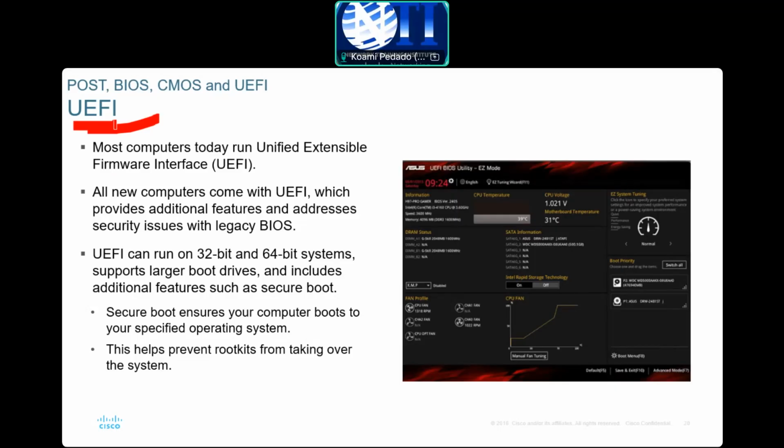What we have now is UEFI, where you can use a mouse and click, which makes life easier. And UEFI stands for Unified Extensible Firmware Interface. All new computers come with UEFI, which provides additional features and addresses security issues with legacy BIOS.